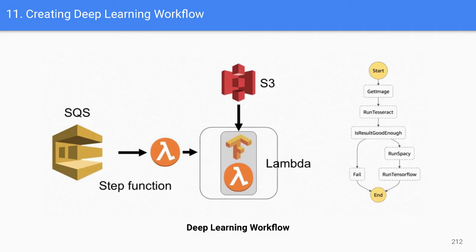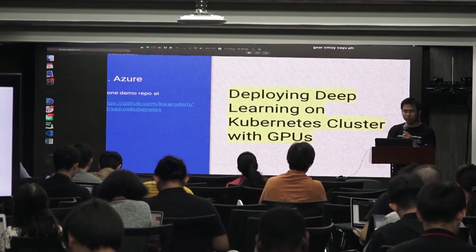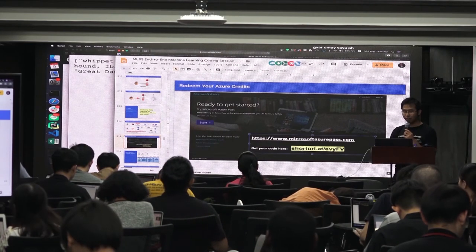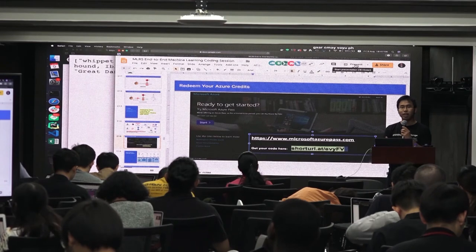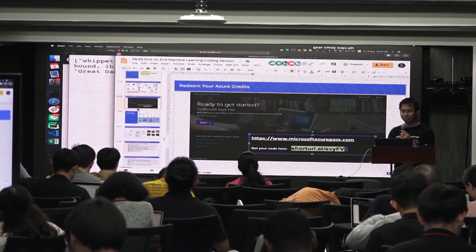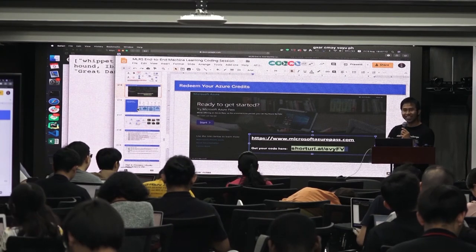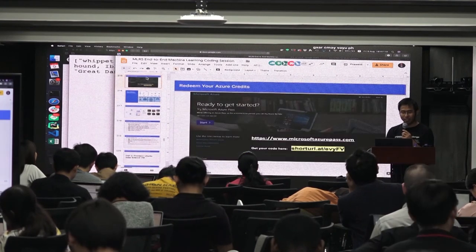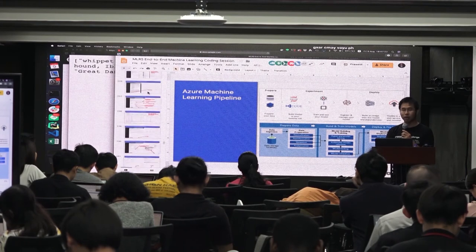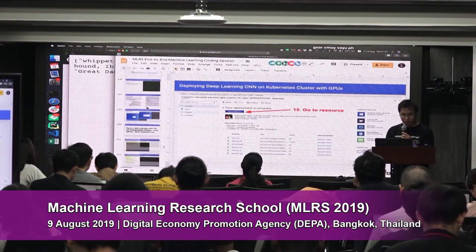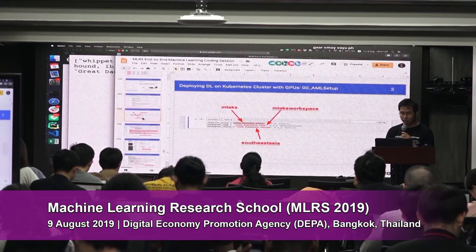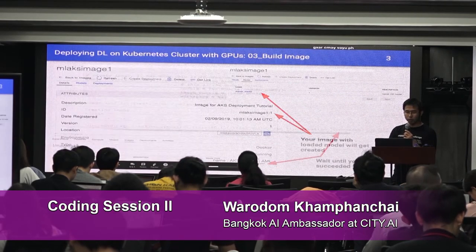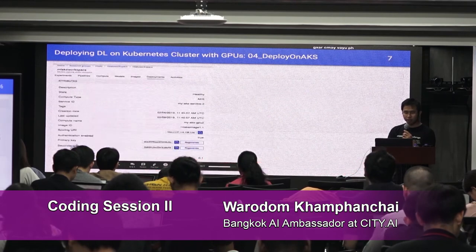I don't have time to go and touch on Azure, but if you're interested in Kubernetes, don't forget, I saw some people grab the free credit, so you can still get free credit. It's free for you, but hurry, please use it. I don't know when Microsoft is going to cancel the code, but just claim it. Maybe it can be useful for you to train some models if you still have something to do. Just go along the slide. It's a good one for you if you want to deploy a model on Kubernetes.